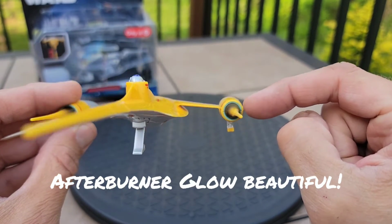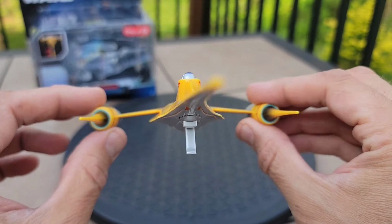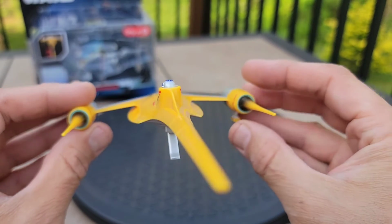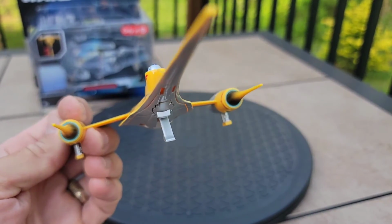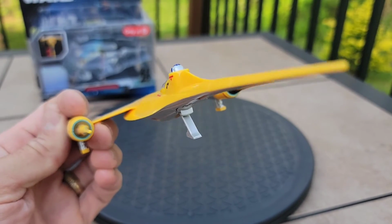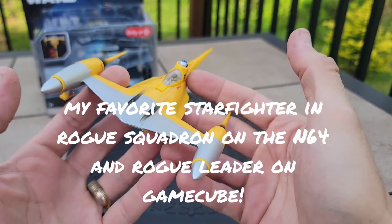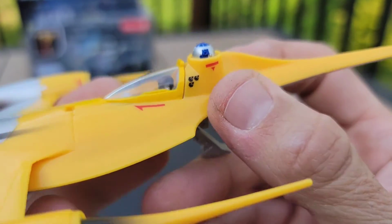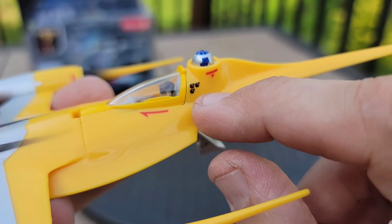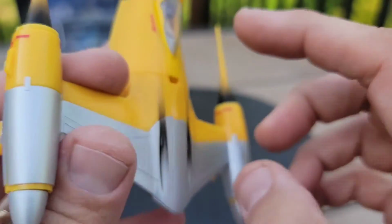This is really, really nice painted detail to give you that exhaust glow there. That is so trippy cool. Good stuff, guys. My camera's having trouble focusing on any one of the details there, but very, very nice. You get this whole fast thing when you hold this thing in here, especially at this angle here. Just looks immaculate. You got whoever's fighter he ganked. It's got the kills, I guess, there on that side, and other little nice details.